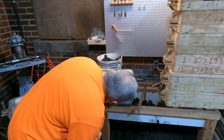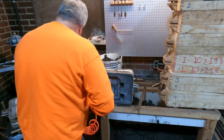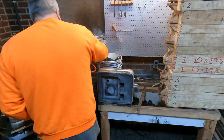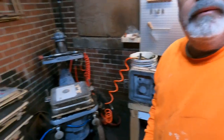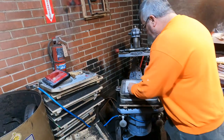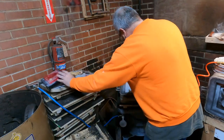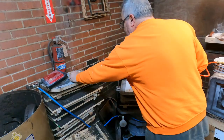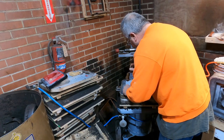There's some sand that was in between the riser and cork. Alright, now I got to get these out of here. We're going to got to get the gating out of here. So this one's going to take a little, let's see if we can use these pins to get the pattern out. So same thing, I want to vibrate this out a little bit here.